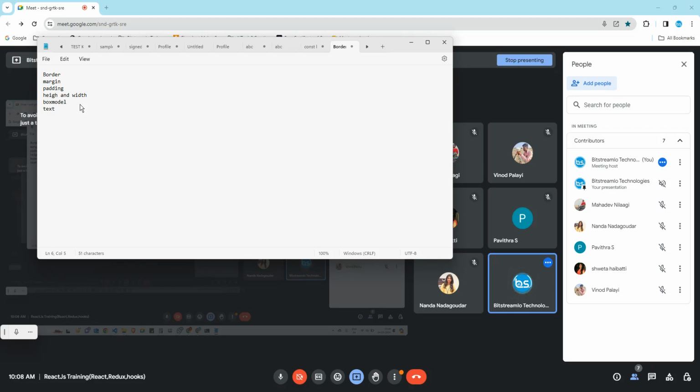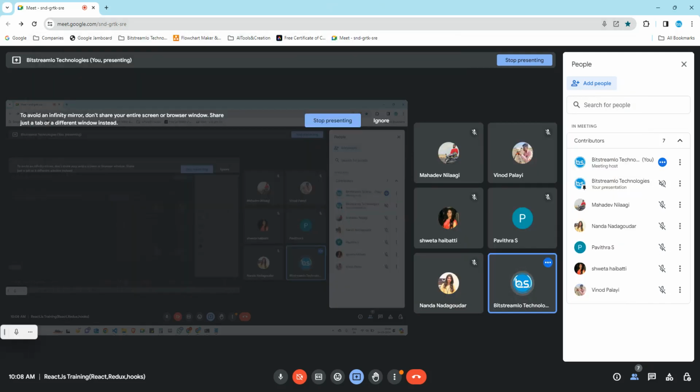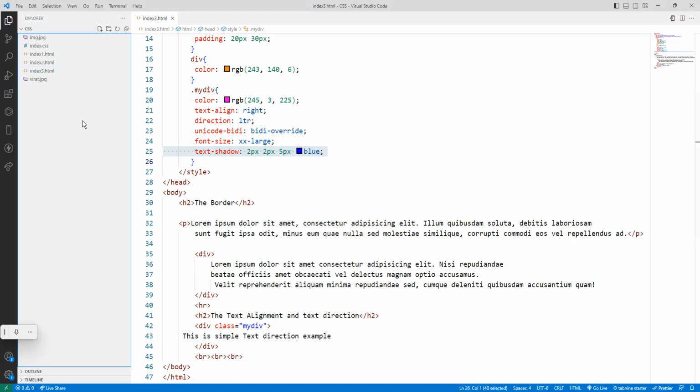Okay, the next will come: CSS links. What is a CSS link? Text is over, now we are going to discuss CSS links. The CSS link is the same thing as what we discussed with the anchor tag.